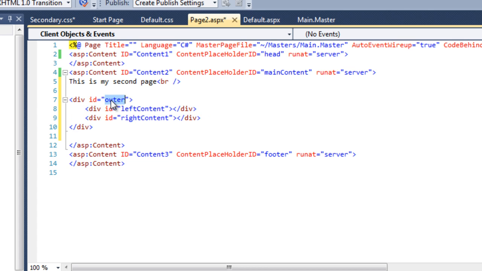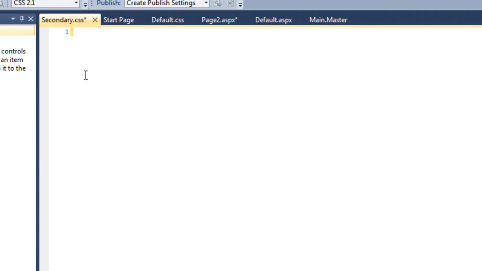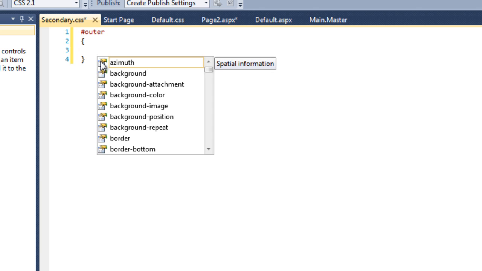The first ID that we have is outer. So if we go into secondary.css, we do #outer, and so that we can see how everything shows up on the site, we're going to specify a width, a height, and a border.